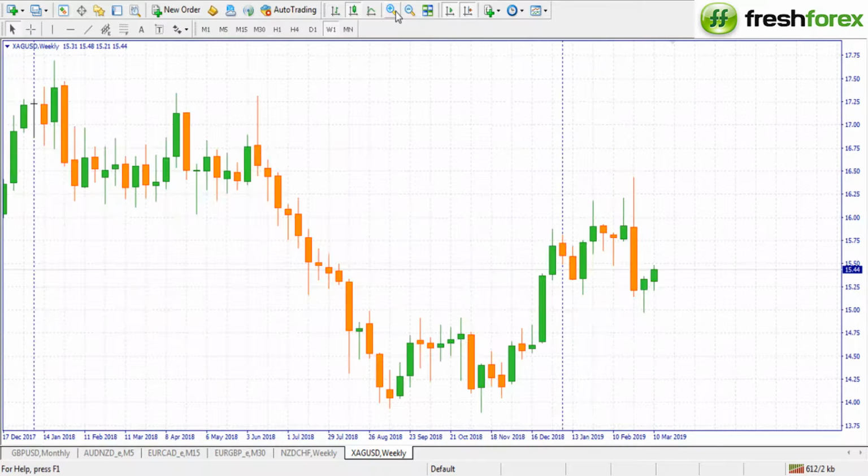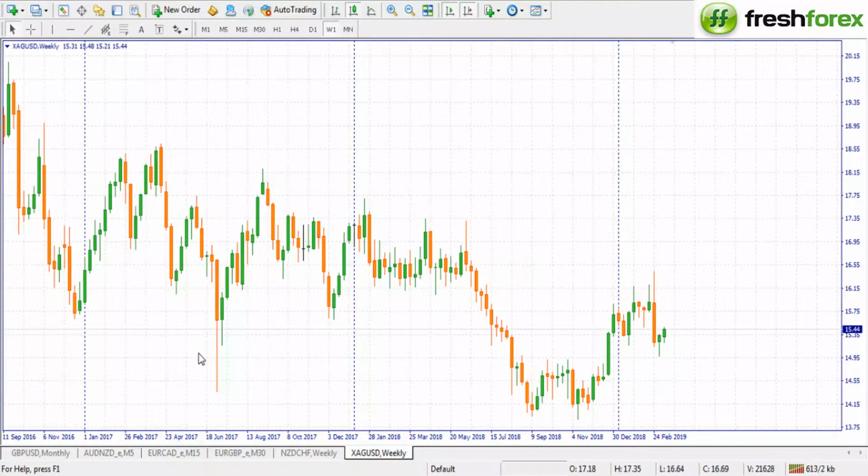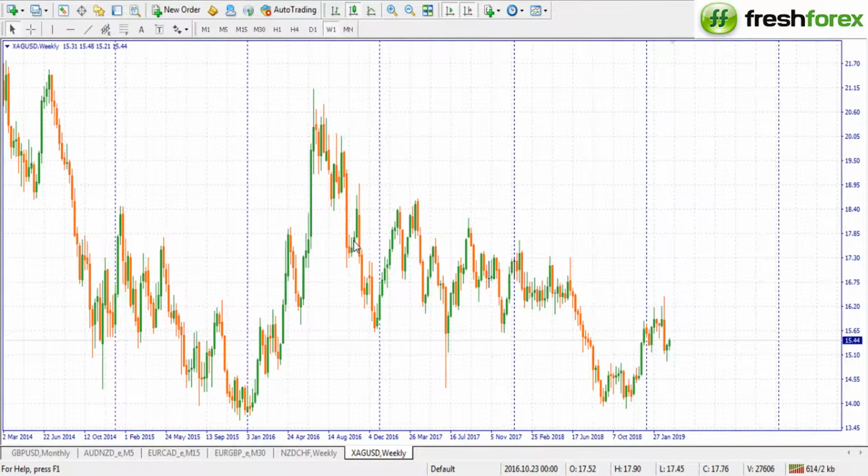Like if I have a chart like this, then I'm only able to see up to what happened in 2018. Then assume I zoom out just slightly, I'll be able to see what happened up to 2016. Then if I continue zooming out, I'll be able to see even what happened in 2014. So the more data you're seeing, the better. The more likely whatever you're seeing is going to work for you.